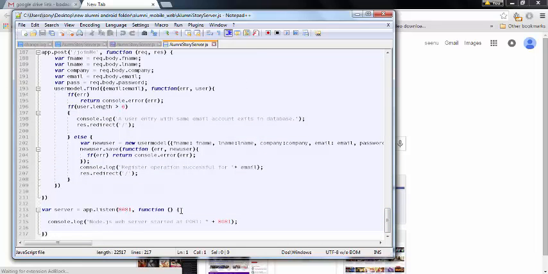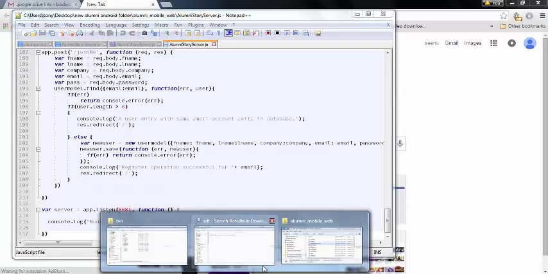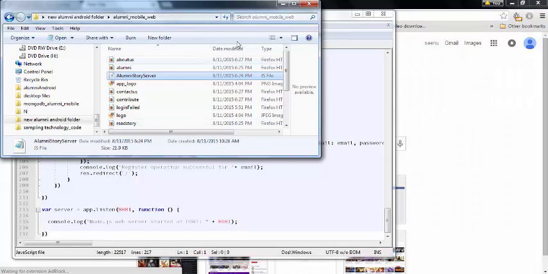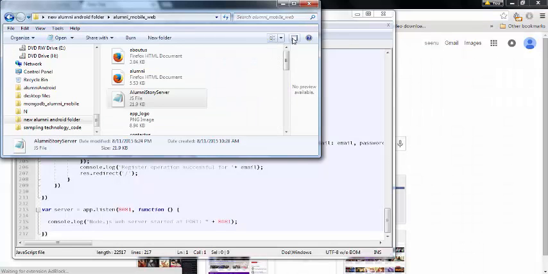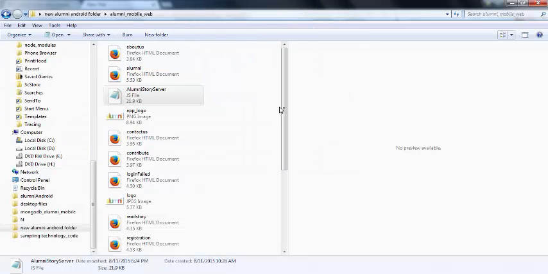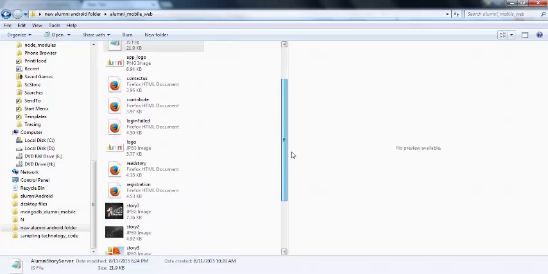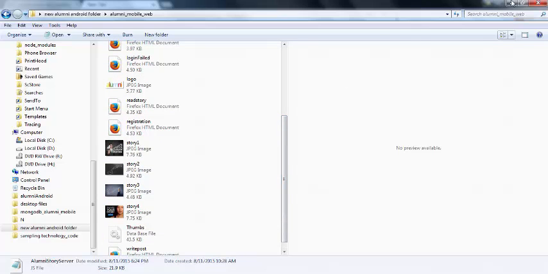Line 214 indicates that I have set the application to listen on port 8081, and I even used some HTML for my web pages. All of this is contained under alumni story server.js.